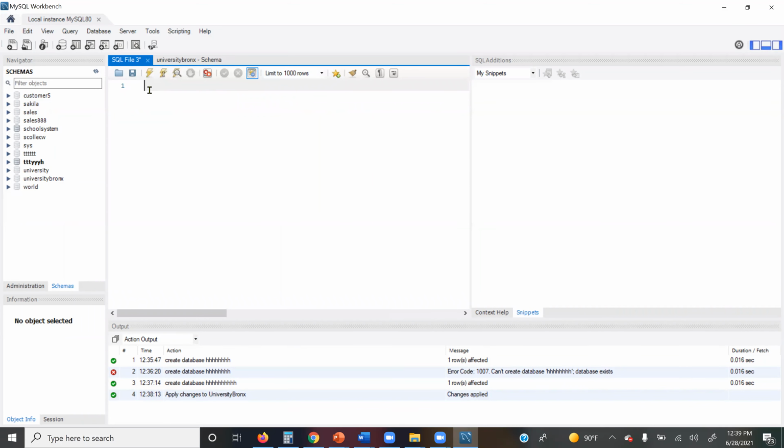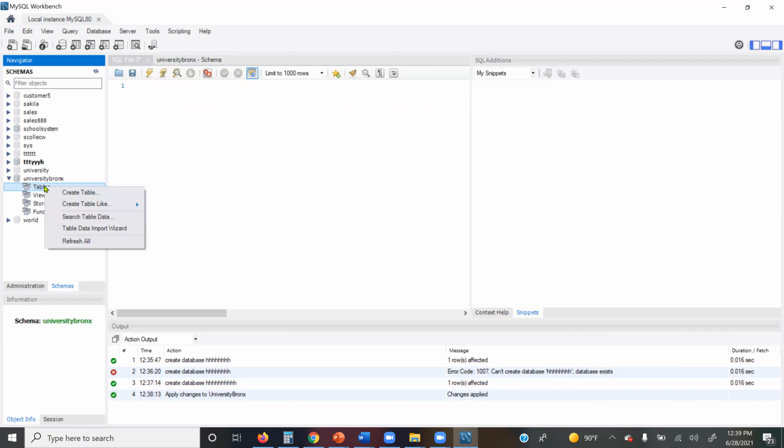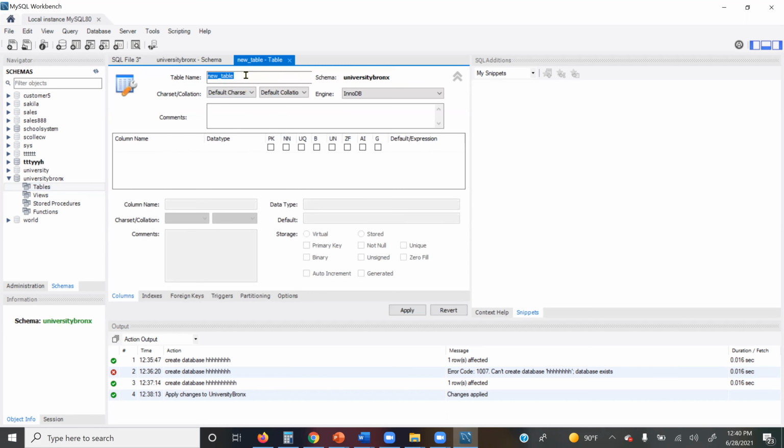So I'm not going to waste time writing a lot of commands here. We went through select. Actually, we went through how to create a table. So if I want to create a table, we can also do it this way. For example, this is my University Bronze here, which I created by going through the same steps. I can right click on table, then I'll click create table. Instead of writing the command, I will say create table. Then table name, this is a university, so we have a student table. I'll name the table student.